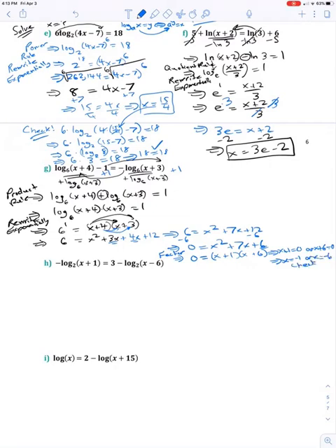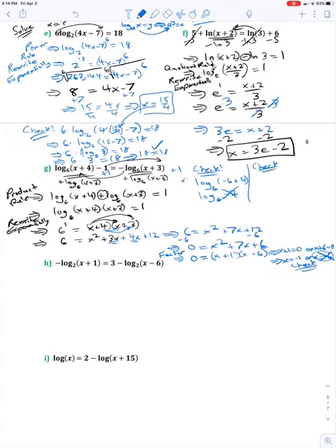Now you have to check for those solutions to make sure there are no extraneous solutions. If you check negative 1, you're okay. But notice what happens if you plug in negative 6. If I go back up here at the beginning and check, we have log base 6 of negative 6 plus 4. Well, we can stop real quick. We cannot take the log of a negative. That's an extraneous solution.